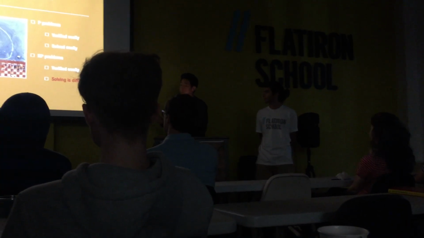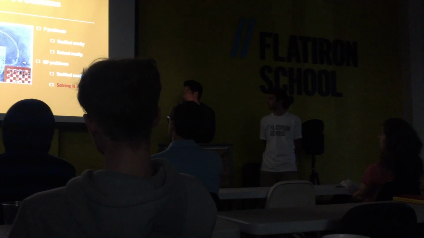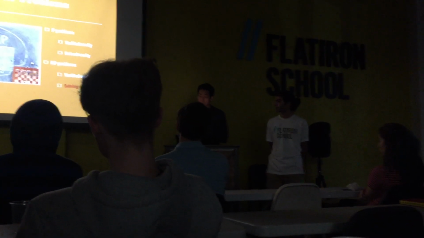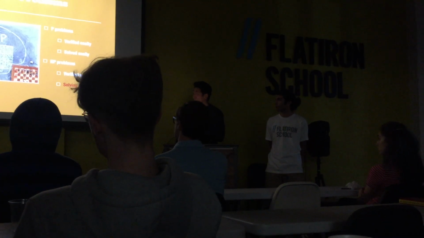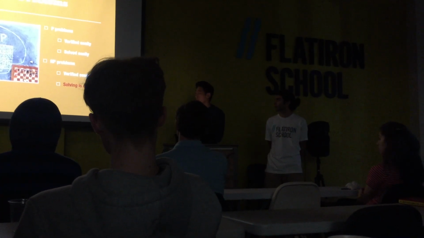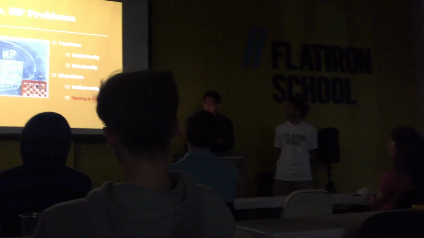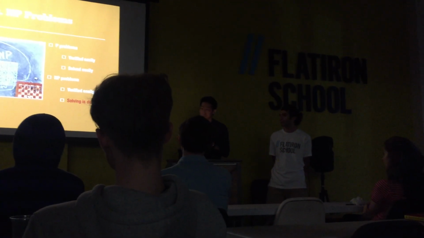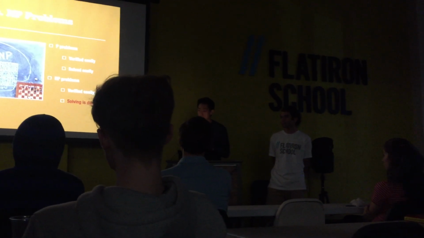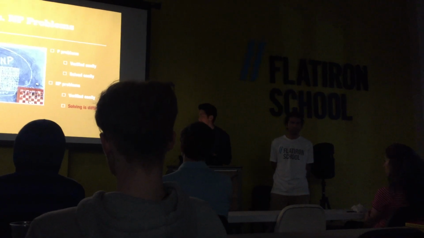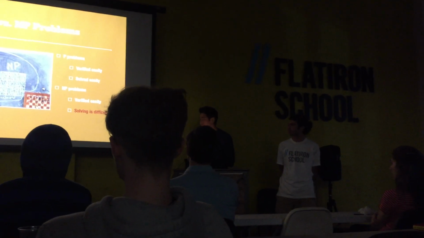But NP problems are slightly different. You can verify certain things very quickly, but solving the actual algorithm or the game is actually incredibly hard. So NP is the set of all the problems that exhibit this behavior. So some of those games or examples would be like chess. That's why they need like Watson, a supercomputer, to kind of play people. AlphaGo would be like an NP problem, and also surprisingly Sudoku. Sudoku is an NP problem. It seems pretty simple to us, but it's pretty hard for the computer.